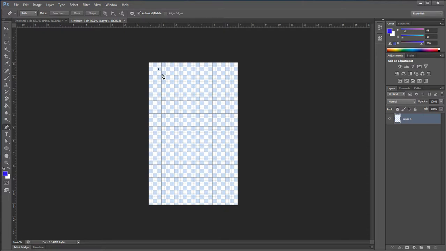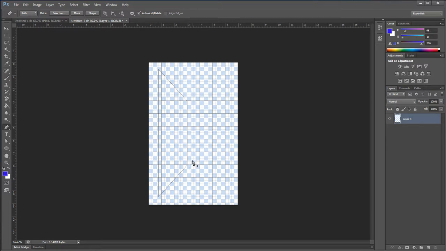We're going to click right here, somewhat in the middle of our right center square. Then go down to the bottom and do the same thing there. Hold down your shift key to make a straight line. Then we go up to about here, right in this corner, click, and then click right up in there. That gives you your bottom.